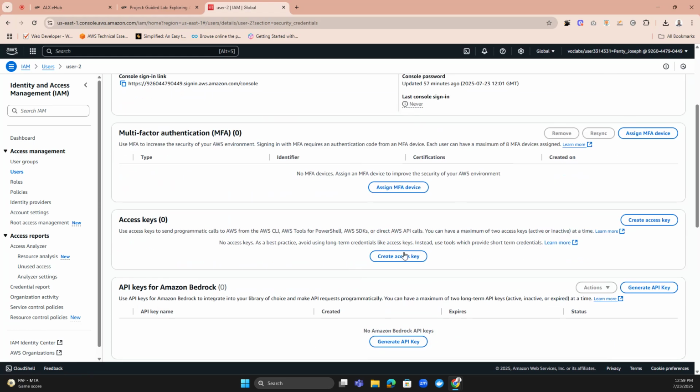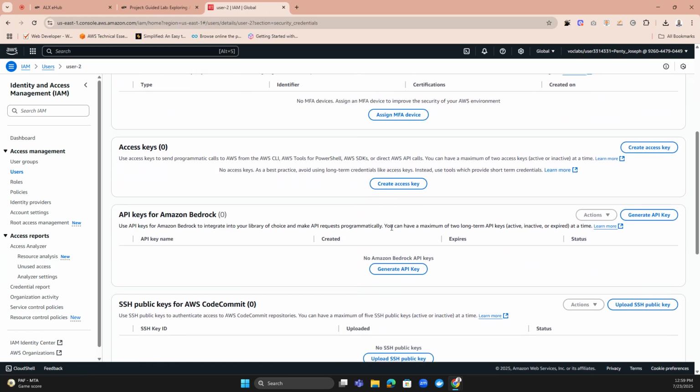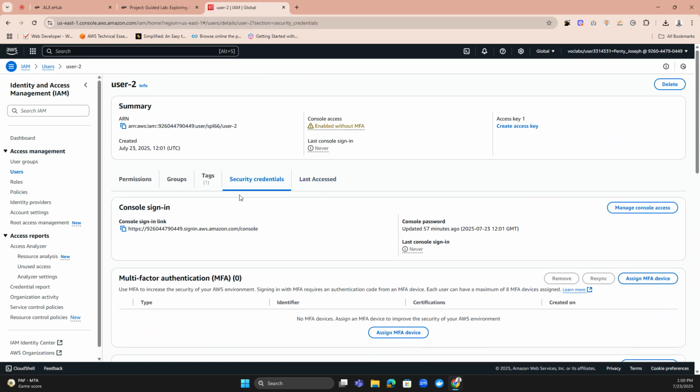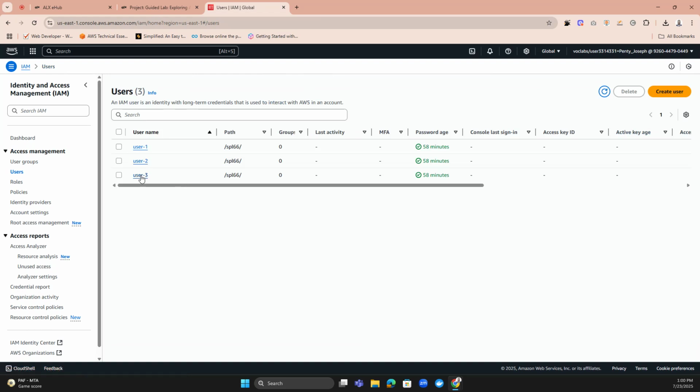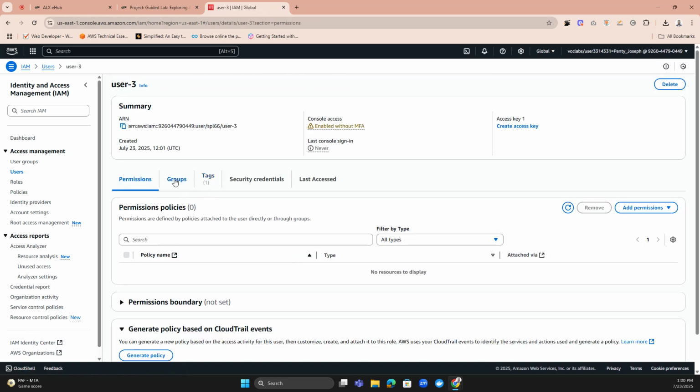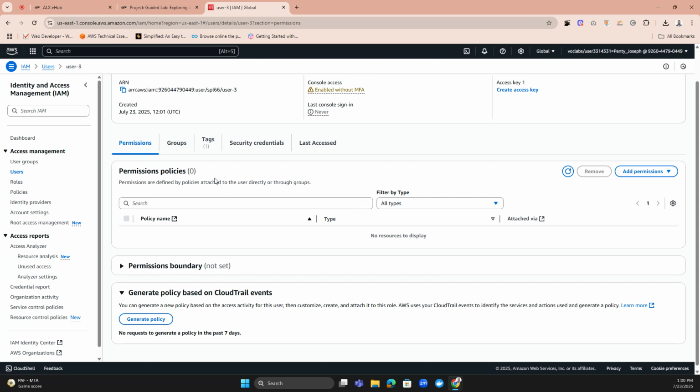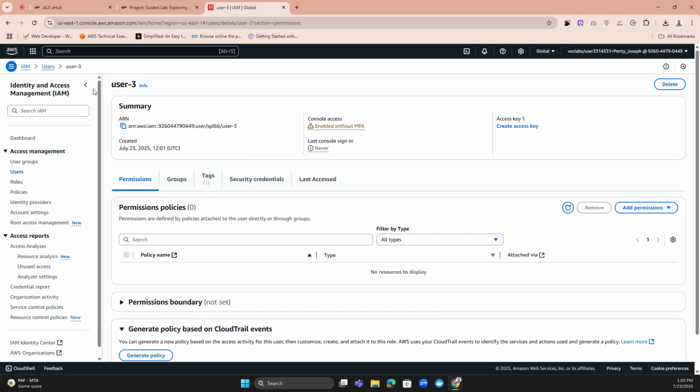So they all have console access, but they don't belong to any user group. Let's look at user three. The same thing is happening here. User three also does not have any user group.